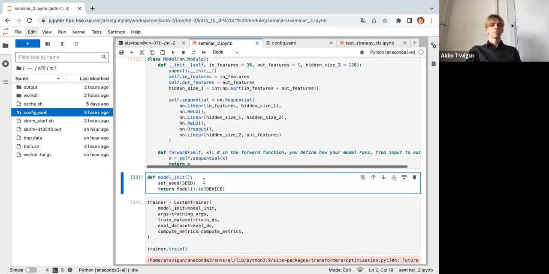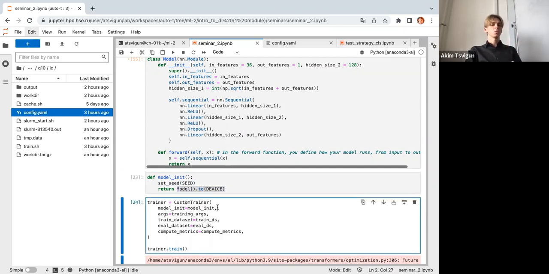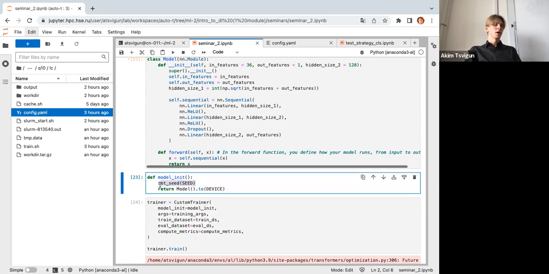Another option of the Hugging Face trainer is that sometimes when we experiment with different architectures, it will take some lines. We need to set the seed, we want to return the model, and we want to pass the model here. Instead, what we can do is just fix the seed if necessary and provide the model init function, which returns our model.